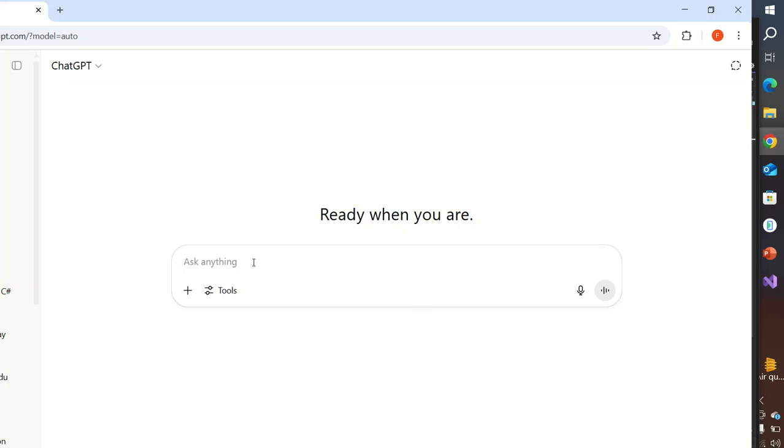Let's open the ChatGPT. Generate the contact information form for MAUI.